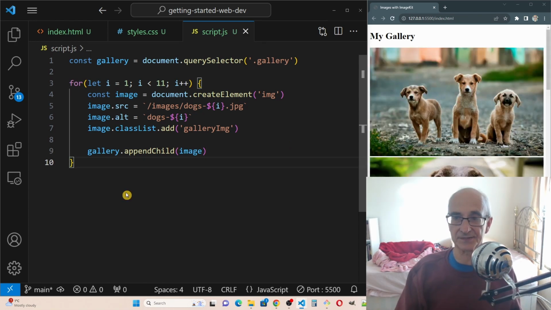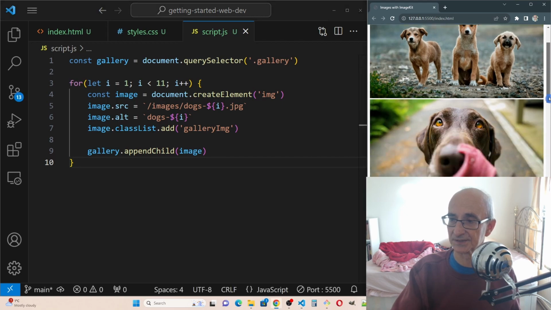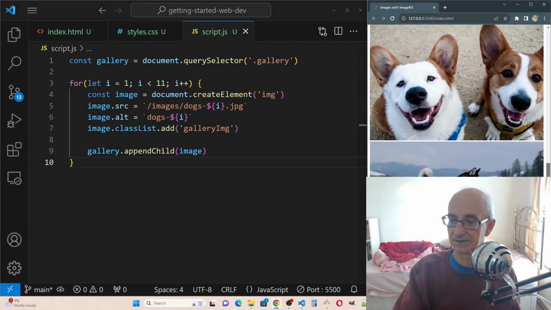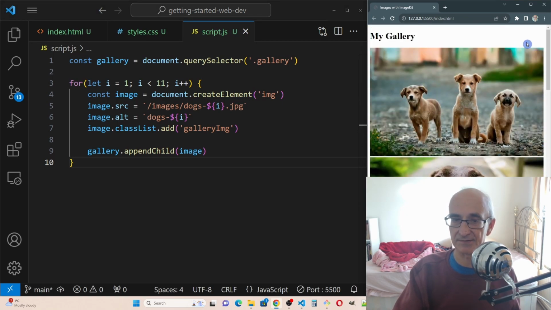So if I save that, we now have all the images, but the gallery needs to be styled yet.